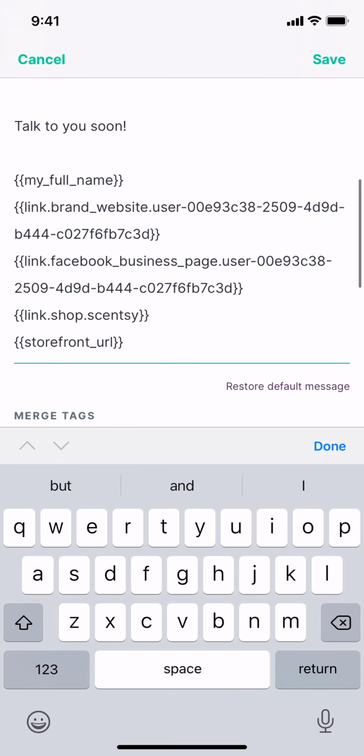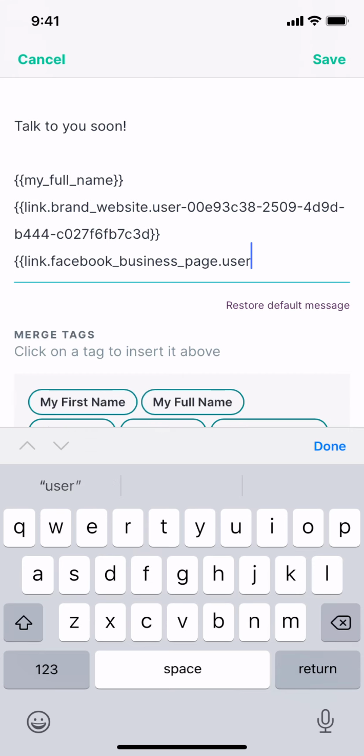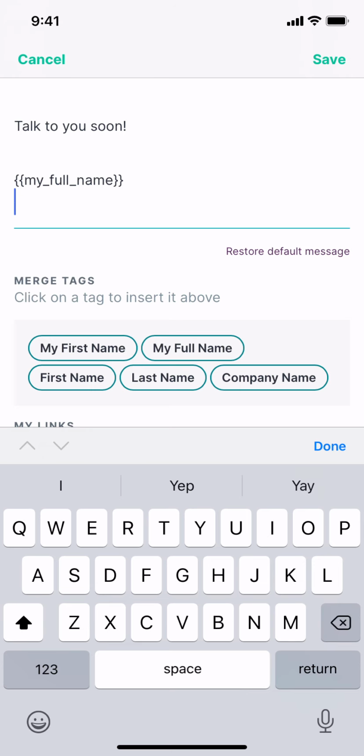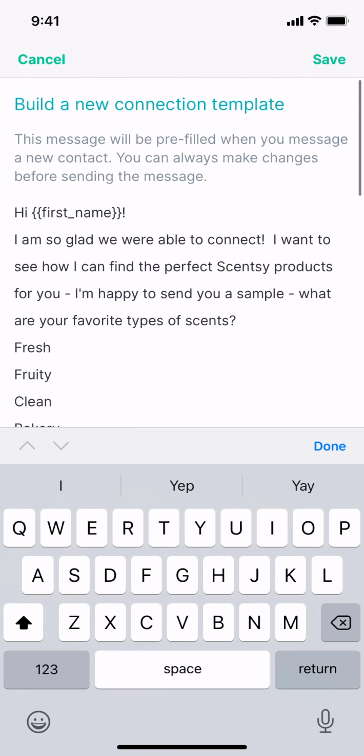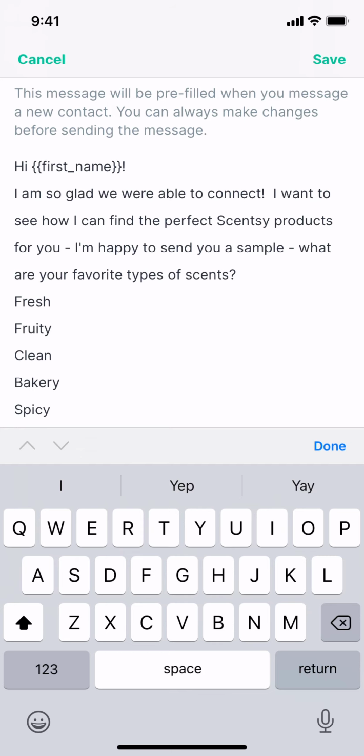My full name, and you'll see I've got a couple links. Let's just go ahead and back those links out of there, and I'm going to show you how I added those in. All right, so delete all that out. All right. So remember, what we're doing is we're building a new connection. So maybe someone messaged me on Facebook or Instagram or from YouTube or Snapchat or wherever it was that they came in contact with me. Or maybe I was at an event, what have you, right?